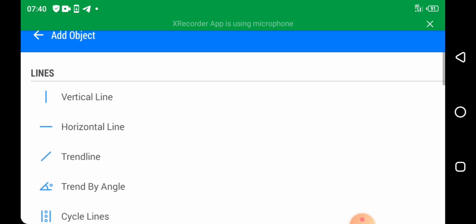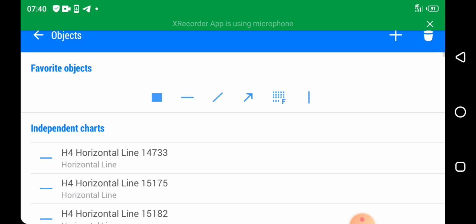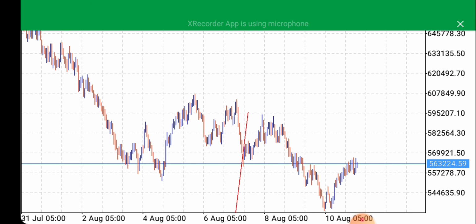When you click there, it can take you to your trend lines, but as you saw, there were already trend lines here. So you can see this is a trend line that is slanting upwards, like this diagonal line here. So you click on it. Once you click on it, it is activated. You just bring it to your chart and then you start drawing.